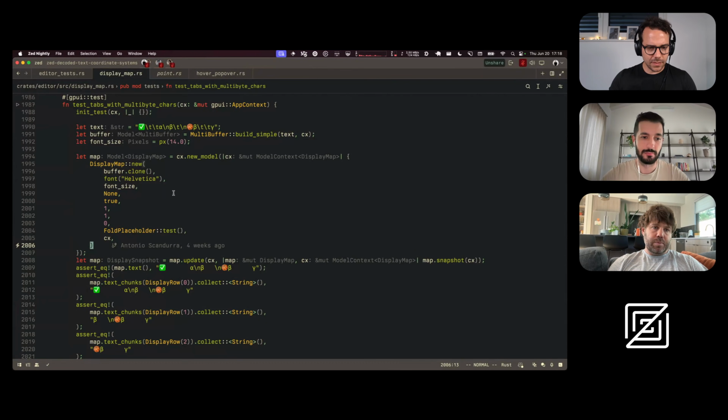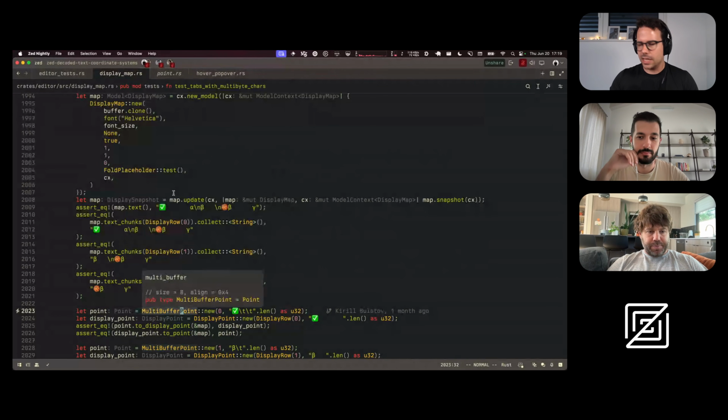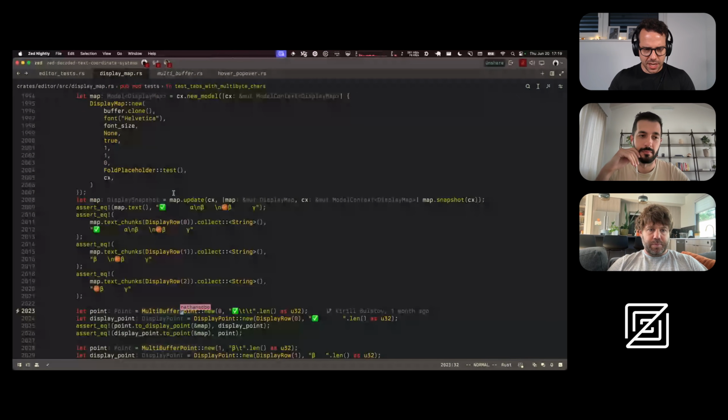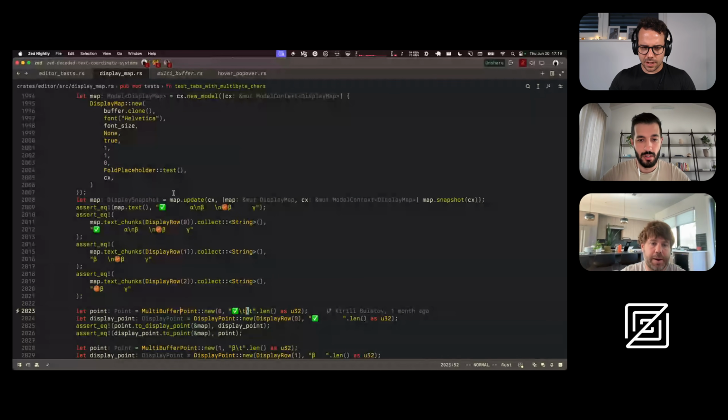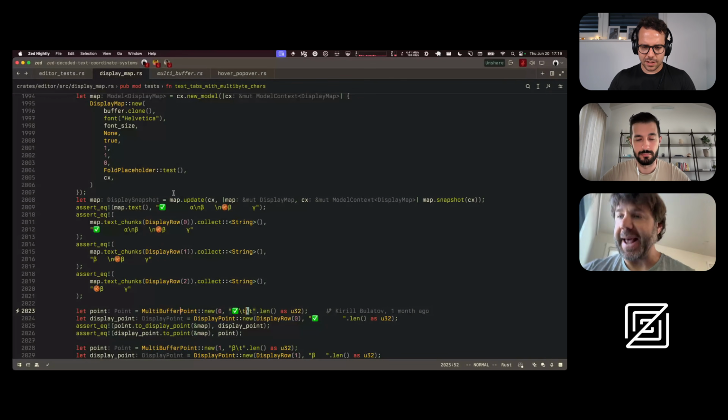And then here we say, give me a point, which is a multi-buffer point, which is an alias for point. So that's also row and column, right? Yes. So we say here, give me a new point in row 0, and its position is after the emoji and the 2 tabs, right? Yep, that's correct. In this case, we're basically counting bytes, right?